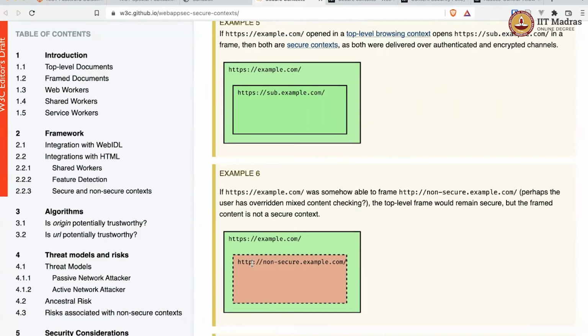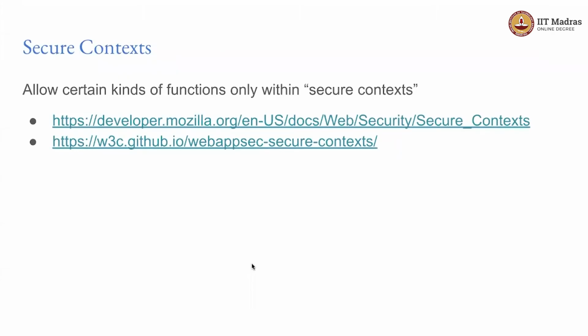Whereas with HTTP, it could potentially have been replaced at any point, or even new information could have been injected at some point as it was coming through the wire. And you do not really have a way of ensuring that that could not have happened. So secure contexts are used primarily to restrict permissions, or more importantly, to enable certain kinds of permissions. That is, some kinds of activities or access patterns can be used in specific contexts.